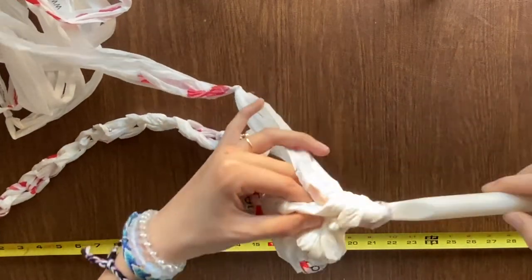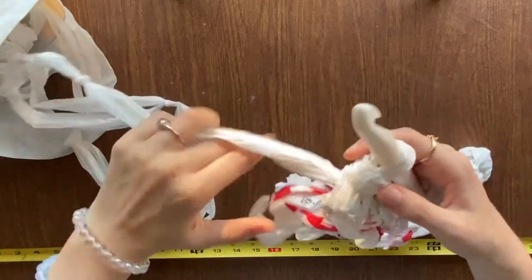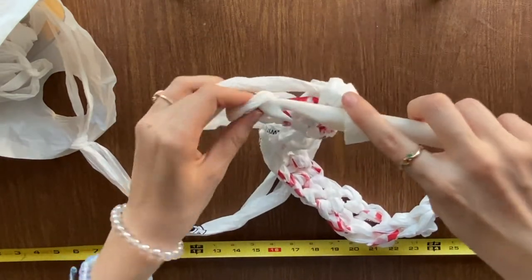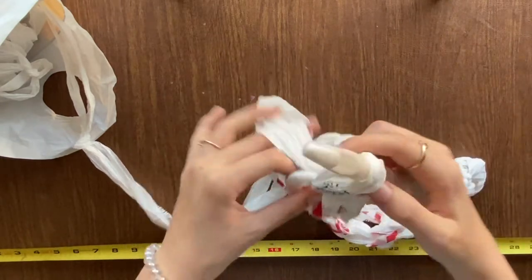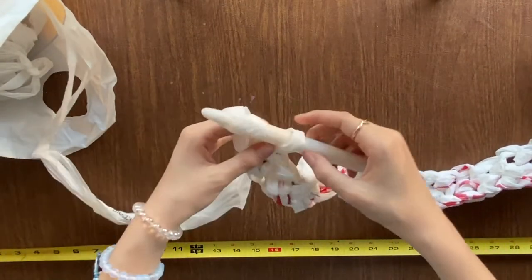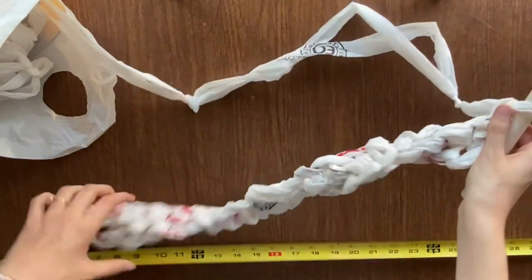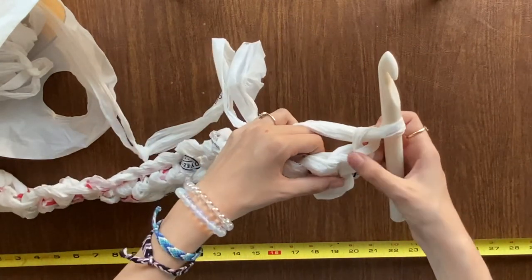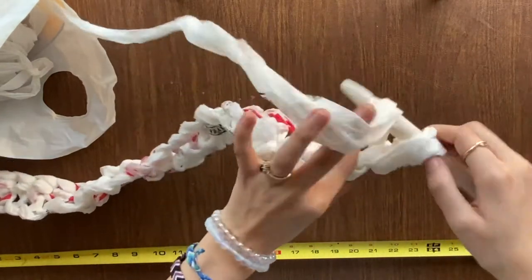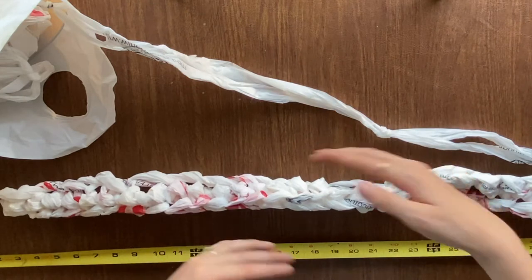Pull this right here and work all along until you reach the end. Now I'm basically at the end so I'm going to continue doing this very gently and then go into our last chain. Then make a turning chain and flip this over, then go into the second stitch from hook. You're going to do this same thing over and over again, completing your rows until you have it the length that you want — about six feet long.